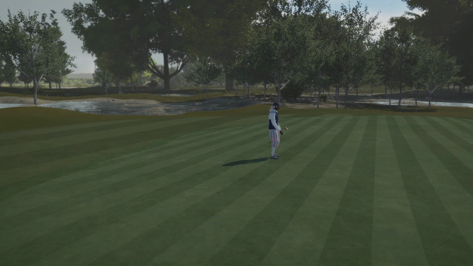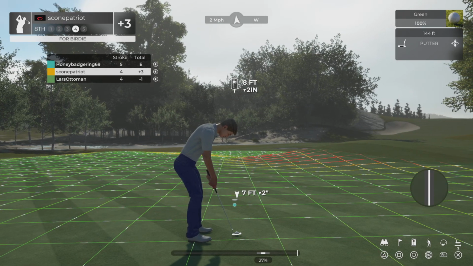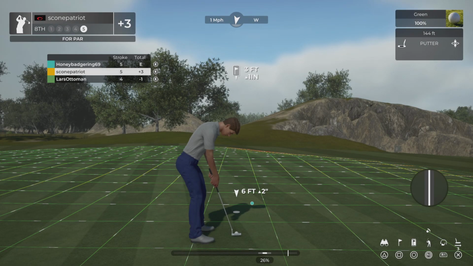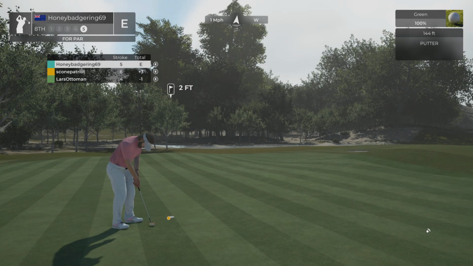That is a nice putt. Good luck here. 8 feet to the cup. This one's tracking. Oh! Ooh. You've got this left for par on this one. No. Yeah, come back. And let's see, he's setting a 2-footer.